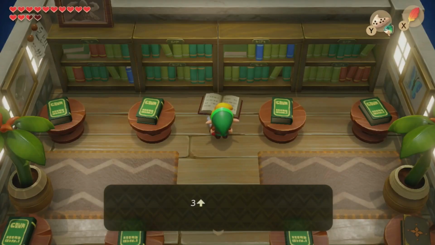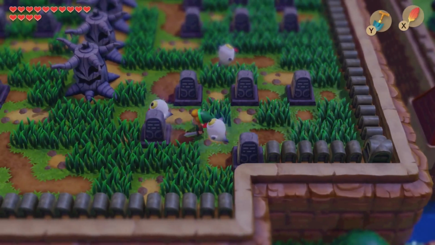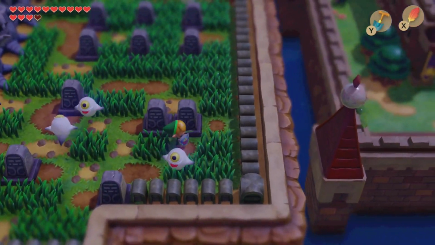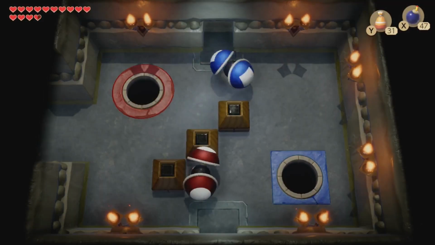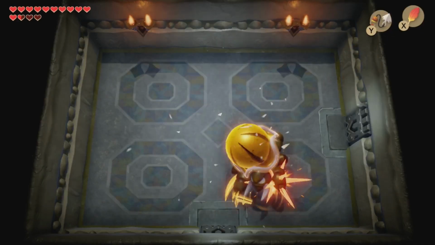One way to go is towards the graveyard. Using a code given from a book in the library and the power bracelet to push a gravestone, an optional dungeon opens up. I can't think of any other optional dungeons in a Zelda game, so this was a pleasant surprise. As the story goes, when Link's Awakening was ported to Game Boy Color, this dungeon was added as a way to show off some of the new possible colors of the system and to add some more content, but since it didn't fit into the story, it was just made optional.